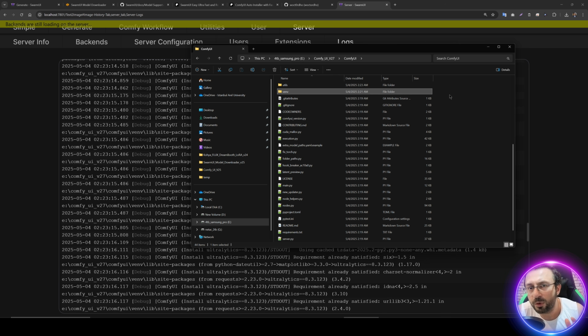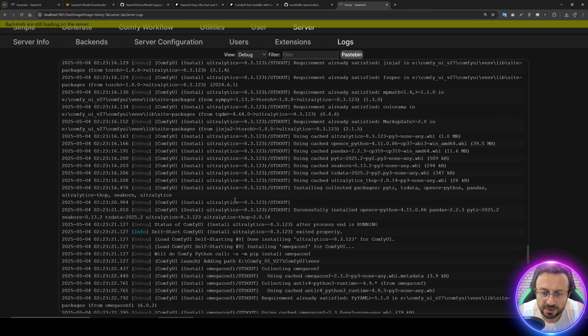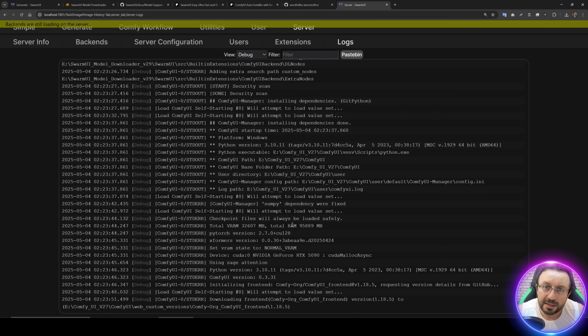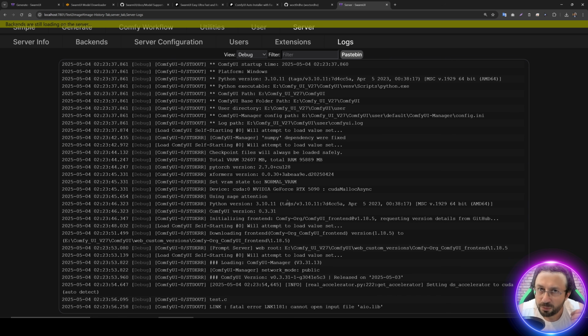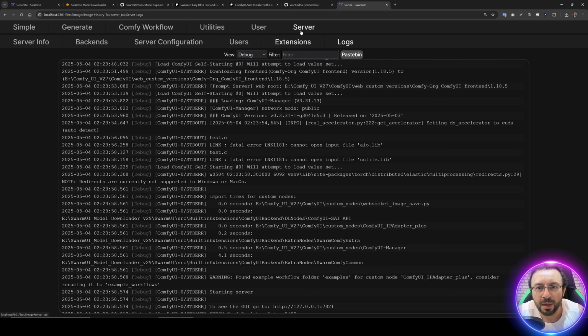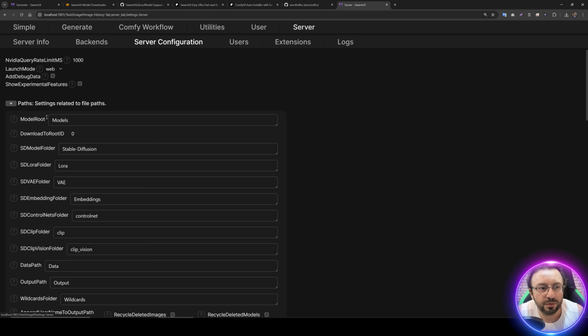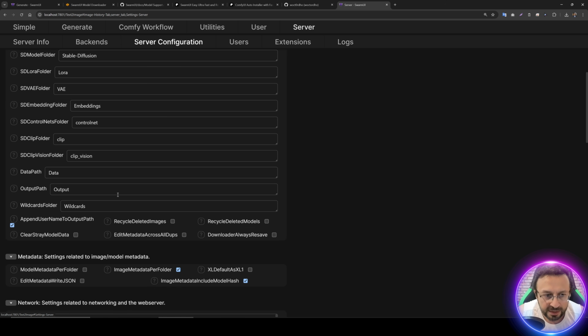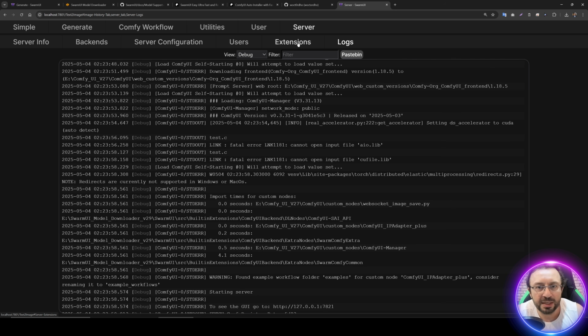So this installation will not break any other applications or installations that I have. This is 100% isolated to here, so it is 100% secure. With this way you can have as many different ComfyUI installations as you want, and we will use the model folder of the SwarmUI itself, or you can give any model folders. How? When you go to the server configuration, you can set your model root and other model paths from here. Okay, so the installation has been completed.